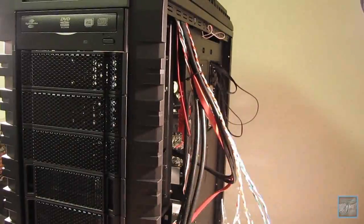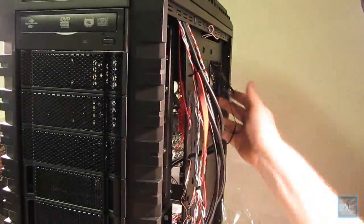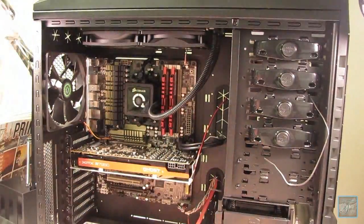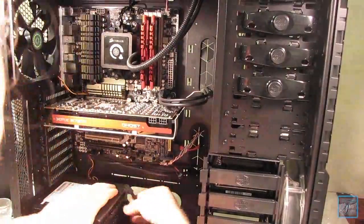And here's the other side of the case where all the wires are just in disarray. But it doesn't really matter too much because you'll never see it once you put the other side panel on. It's fully black, fully covered, you'll never see it. While this side that you're viewing here will have a window, so you'll be able to see the inside of the case and be able to view all the features and everything.